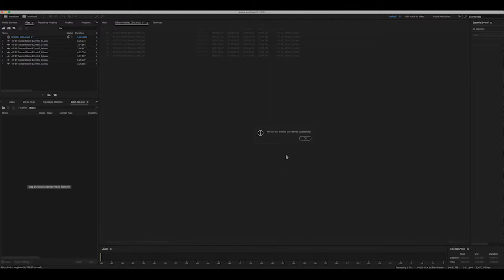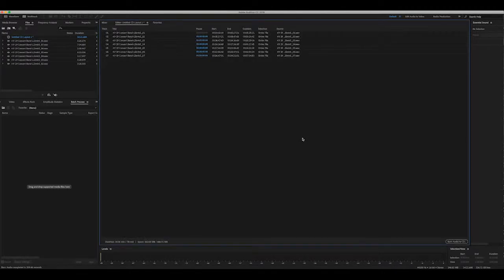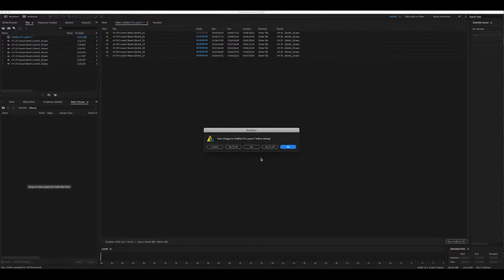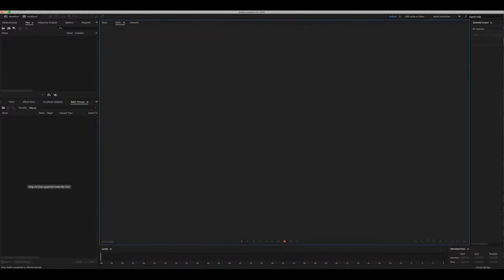Okay, now we're done. CD was ejected from the burner. I'm going to hit OK, take the CD out, take a copy of the program, 3-hole punch it, put it in the binder along with the CD, and we're done. We can go ahead and close all. We don't need to save any of this, and then we can quit Adobe Audition, and that's the end of it.